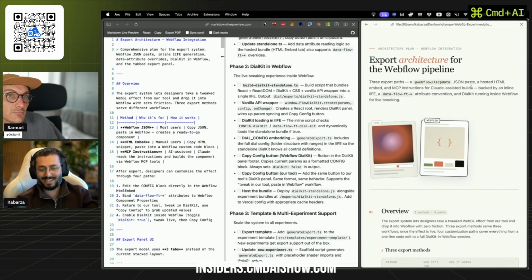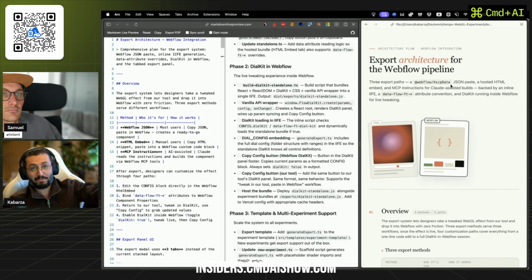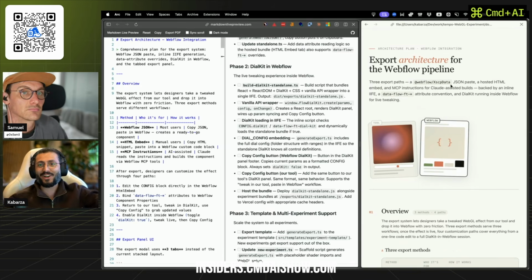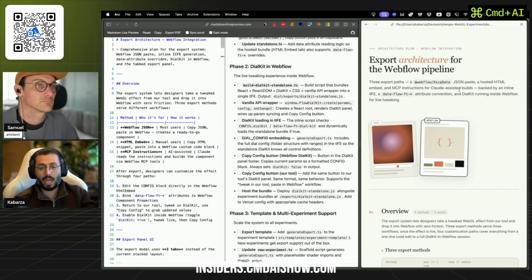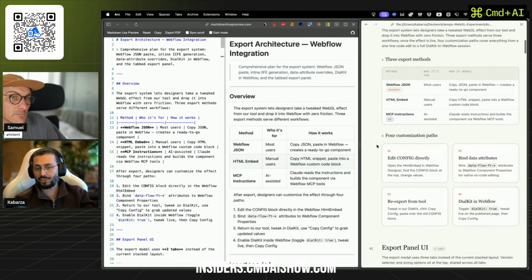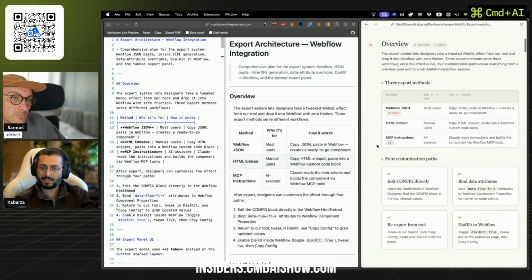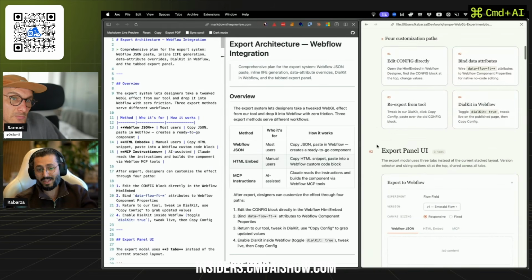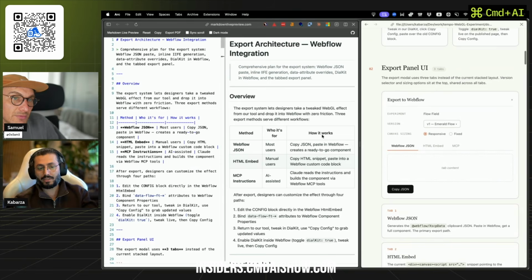Now the idea from Thariq is, which, by the way, I've been doing for quite some time. I'm really happy to share. I've been asking my agents to output HTML to me instead of MD files quite often. So I told the agent to take this MD file and create a rich HTML based on this MD file and present it to me. It's just much nicer to look at.